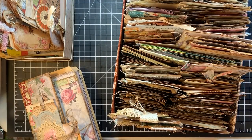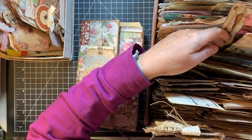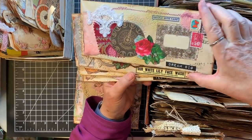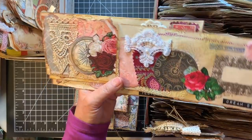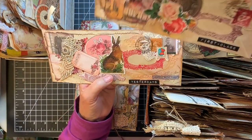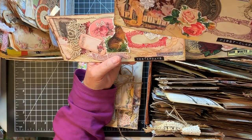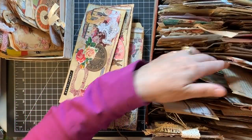Okay, so a couple things I know I want: in the envelopes section, which is right here, I have these envelopes from my friend Janita, and I want one of those in there because I haven't put these in any of my journals because I can't seem to part with them. Oh, look, here's one with a clock. Oh, and a bunny. Oh dear. Maybe I need to use both of them. Let's see if there's a spot for them. I love those.